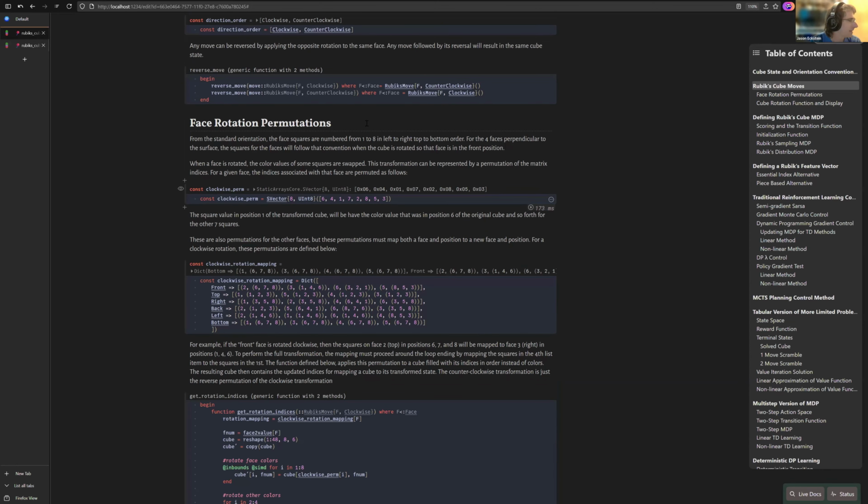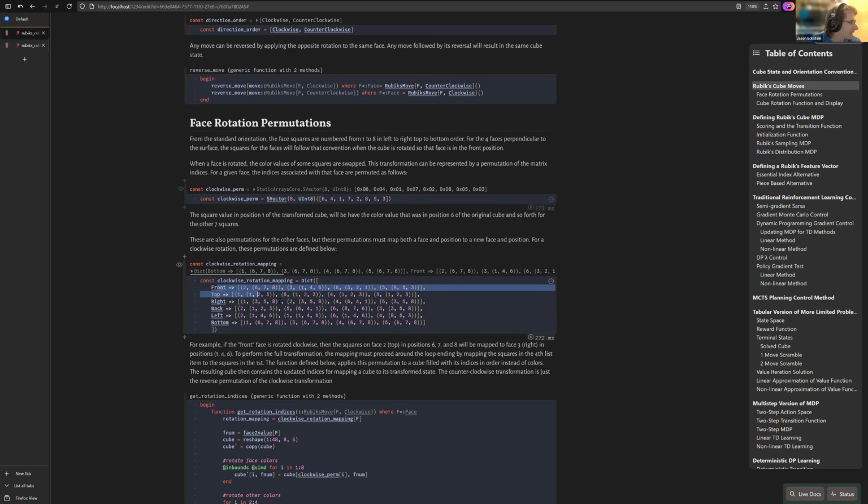So here, this is the clockwise permutation of the face. So what this means is that 1 goes to 3. Yeah, sorry. So you see how 1 is in the 3rd position of this vector, right? And that's because when I do this clockwise rotation, this is in the 1 position, and then it ends up in the 3 position, right, as I count across it. So that's what this clockwise permutation vector defines.